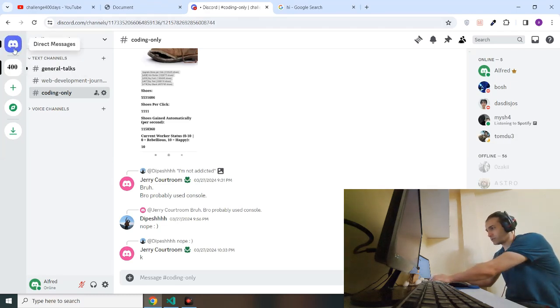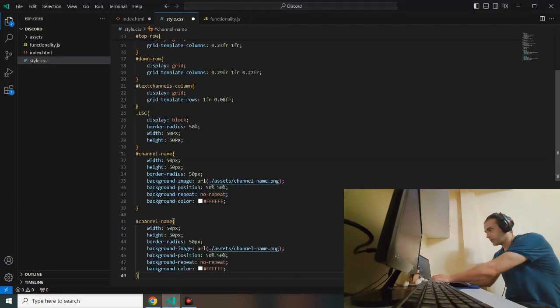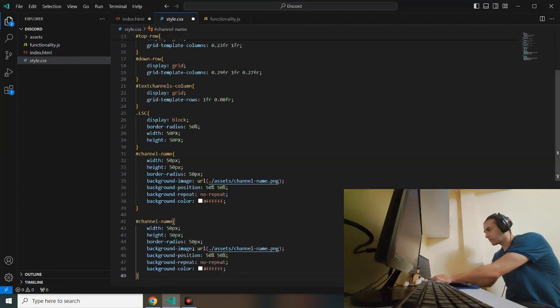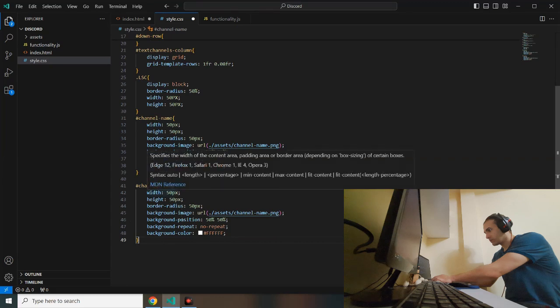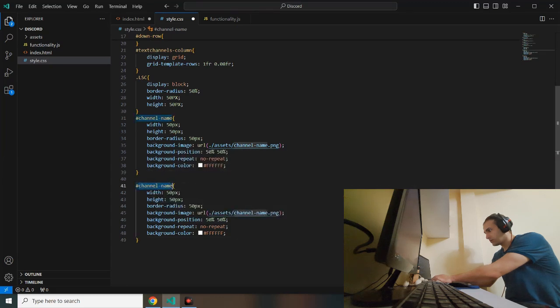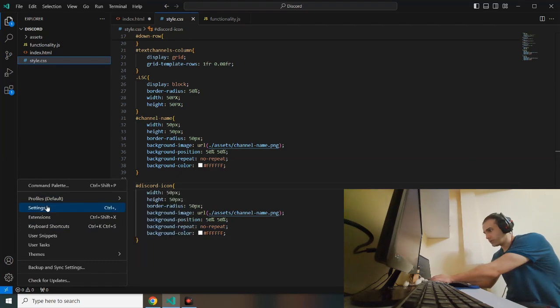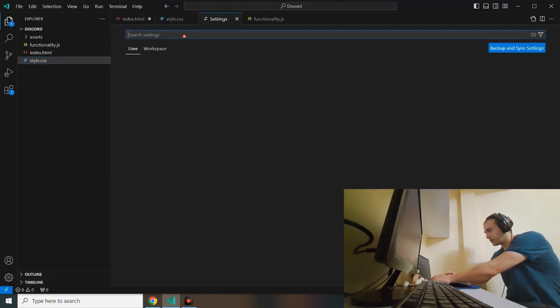Okay, the first one is this icon. The name of it is Discord icon. Pressing Ctrl S. Let me do some changes in the settings so we can get rid of this hover pop-up window.